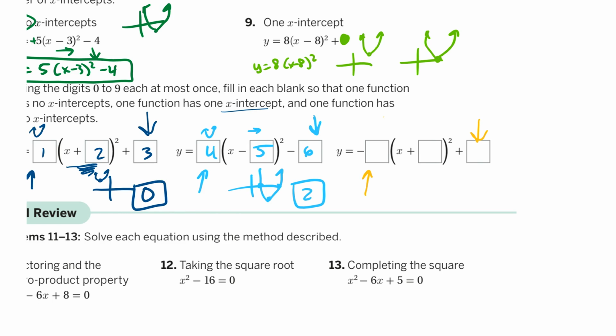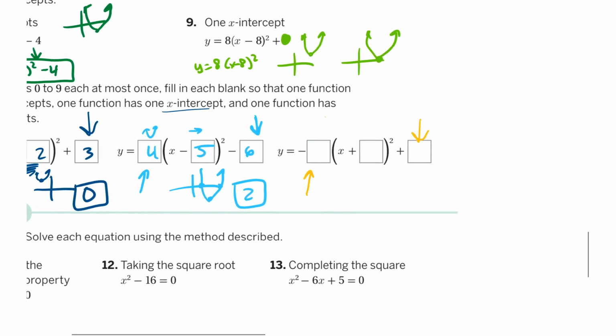The last one here, I'm looking for 0 x-intercepts. And so in this one here, if I plug in some numbers, now this one I need to be smart about, because since I want to have a single x-intercept here, because again, I have 0 here, I have 2 here, this one needs to be 1 x-intercept. The most important thing here is that I need to recognize that this number here has to be 0.